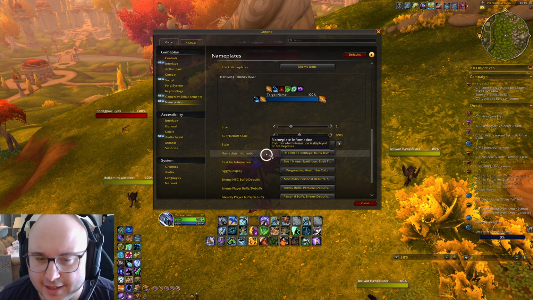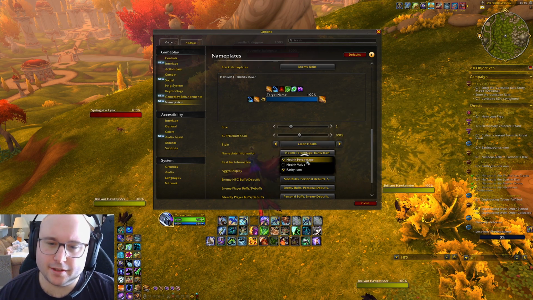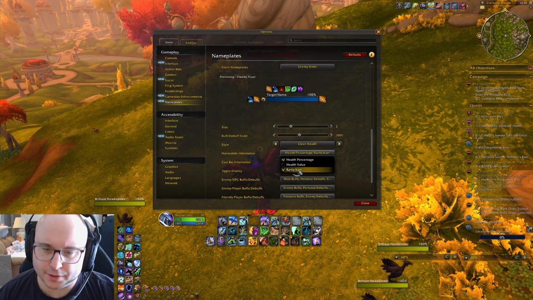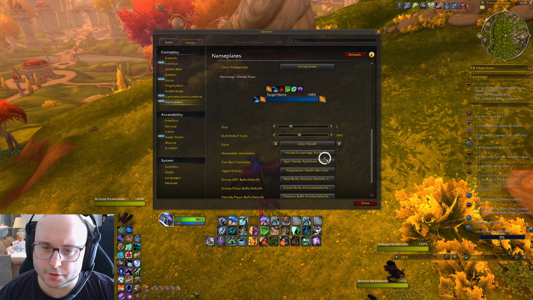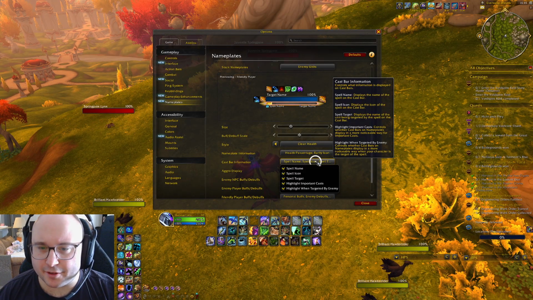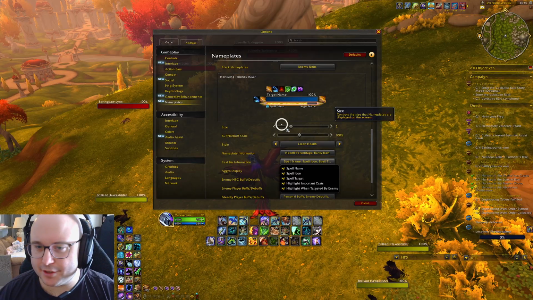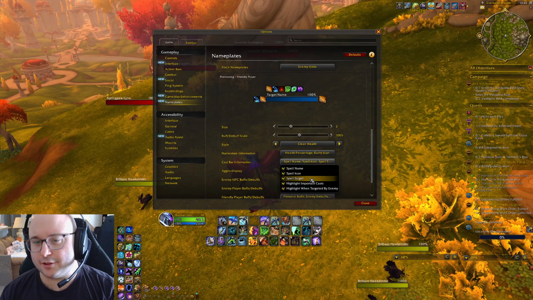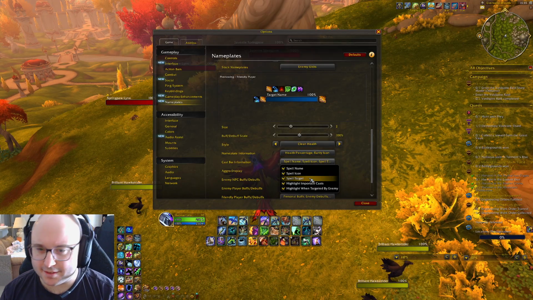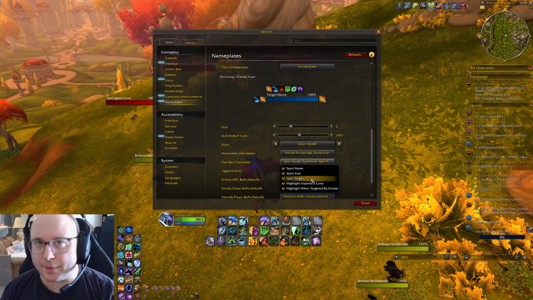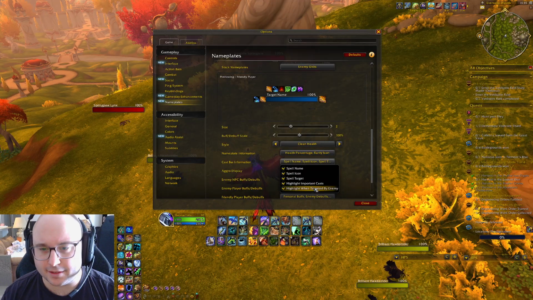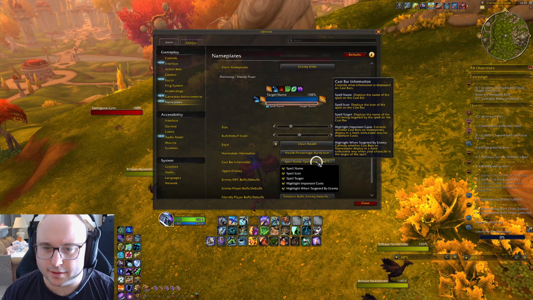You can change the nameplate information as well, put the health percentage, health value, which I don't think you need, percentage should be enough. Rare icon, that's up to you. Cast bar information, that's the cast bar you see over there. You can remove stuff, but I like to see everything. Especially as a healer, the spell target, you want this on, because if nobody interrupts, at least you'll be ready to throw a heal, Earth Shield, or a Riptide on that person that's about to get hit by something.